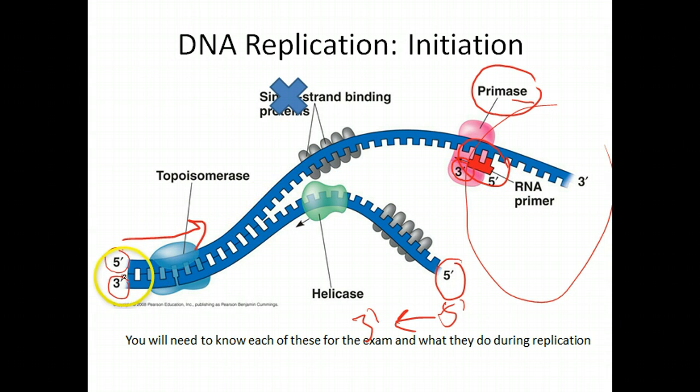So if this parent strand up here is proceeding in the 5' to 3' direction this way, that means that the new primer here is going to be proceeding in the 5' to 3' direction this way. So you're only going to be able to add here, here, here, here, here, and so forth in the 3' direction. You can only add in the 3' direction.